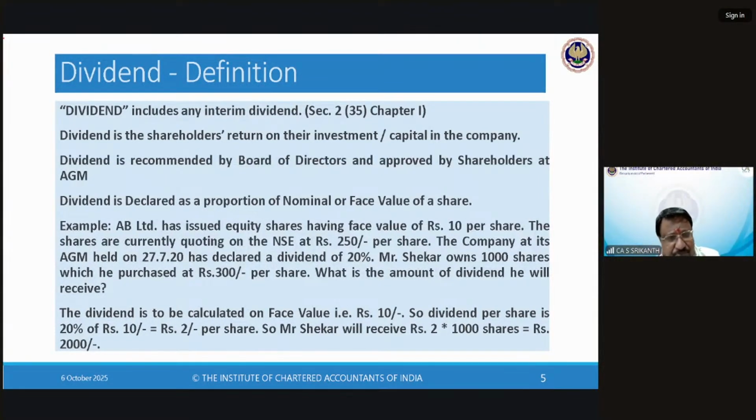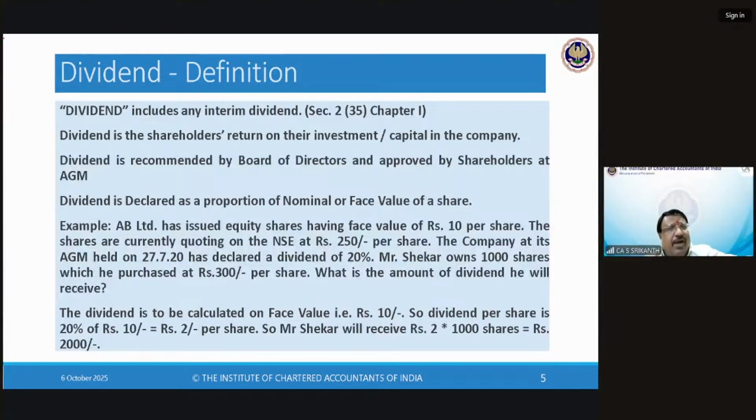What does it mean? It means we are going to see certain provisions relating to payment of dividend, transfer to separate account, transfer to investor protection fund, etc. All these provisions apply to interim dividend also. Any provision applicable to normal dividend is automatically applicable to interim dividend also. Don't have to ask whether it is applicable. But for interim dividend, there are certain special provisions which are only applicable to interim dividend. But all the conditions applicable to dividend are applicable to interim dividend also, inasmuch as there is no specific provision for interim dividend.